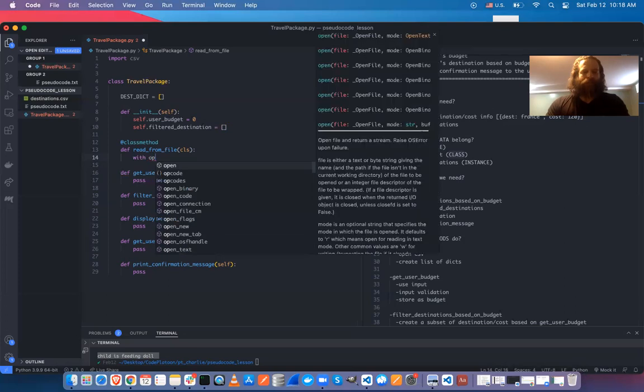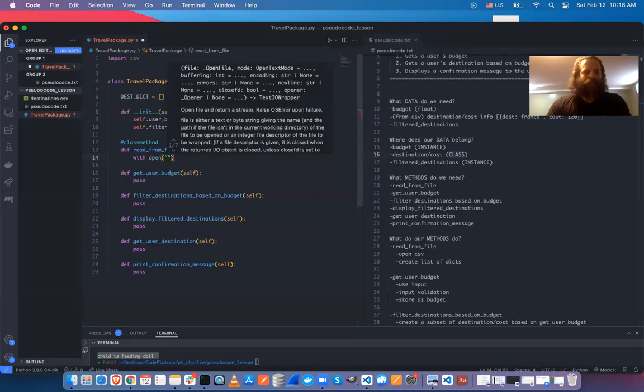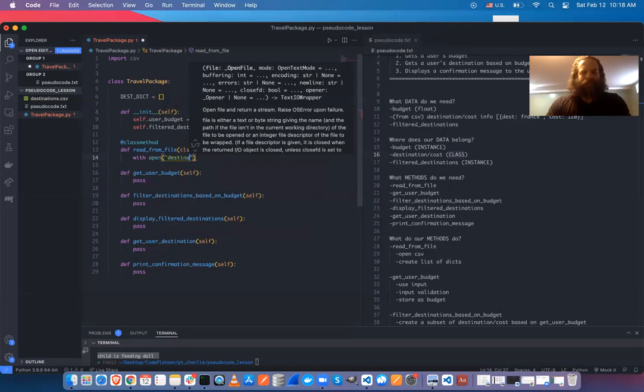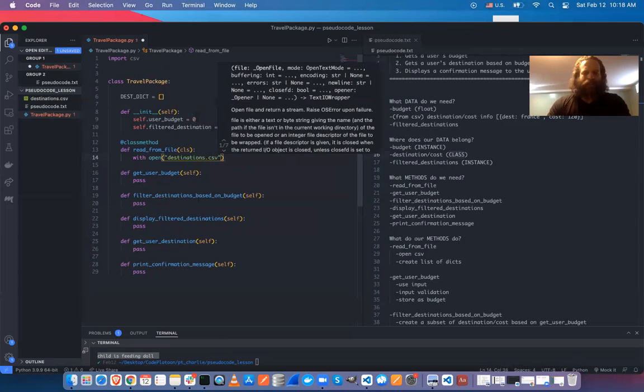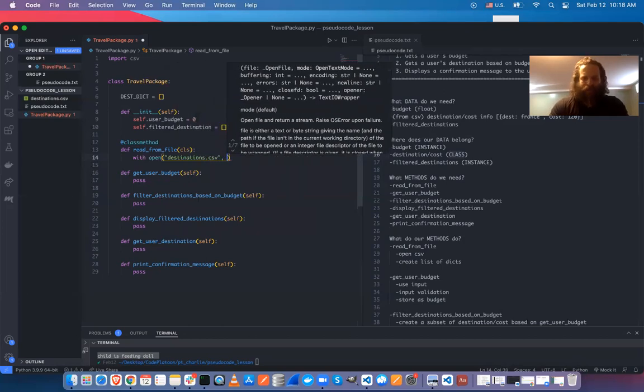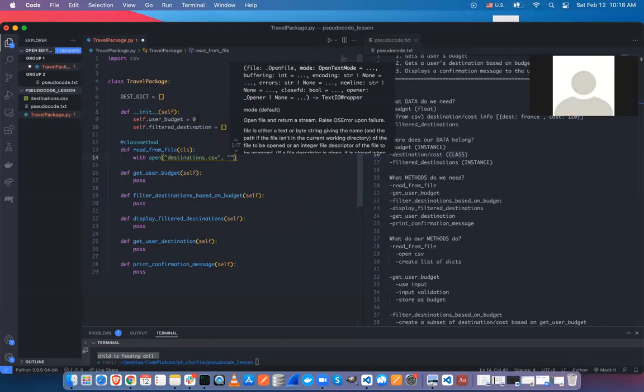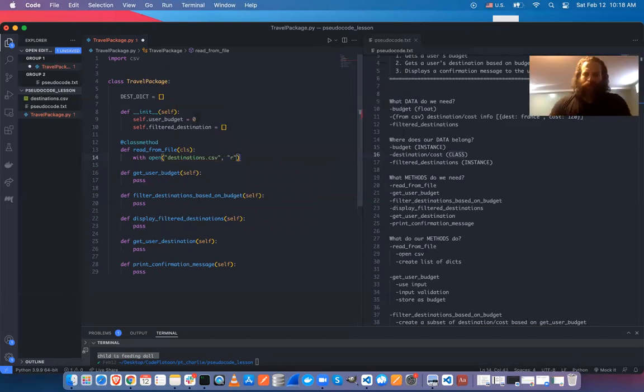So with open, we're going to read this file, destinations.csv. And what mode do we want? Just read. So that's the default parameter, but it doesn't hurt to be explicit.